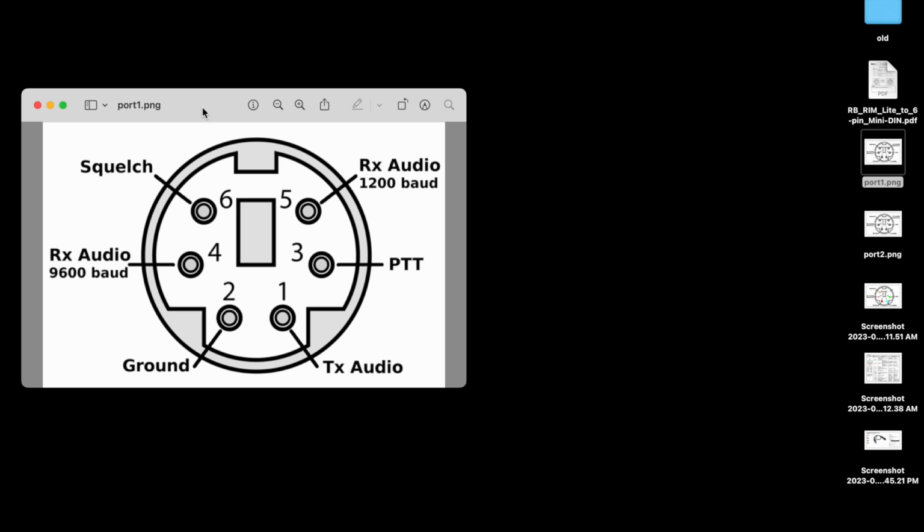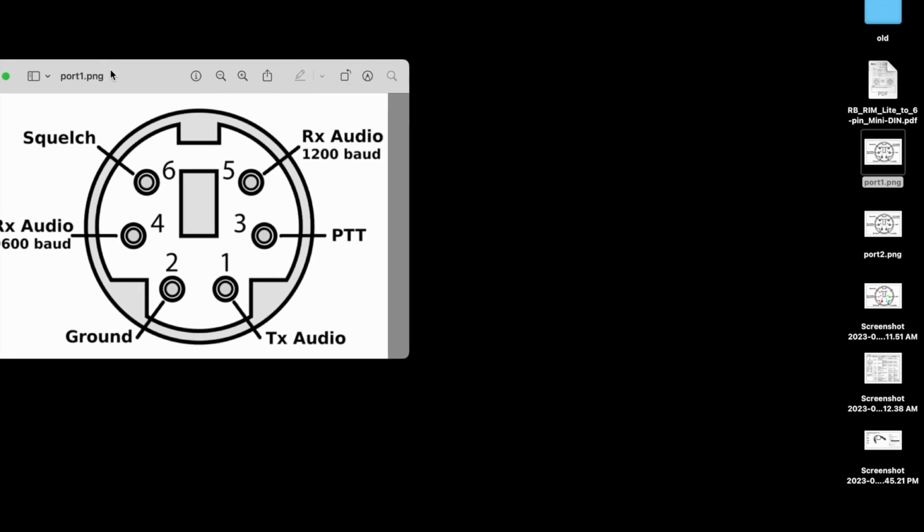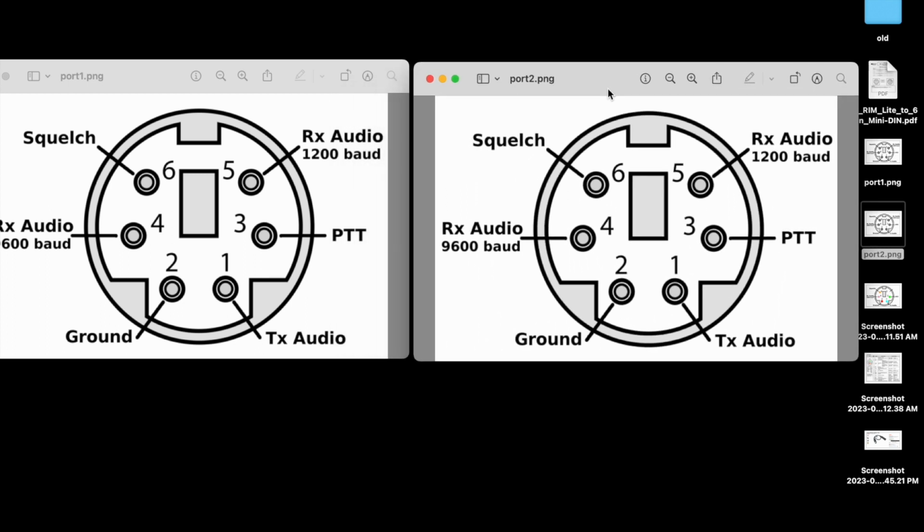You could potentially even use a 9700. The 9700 has an accessory port, just a little different wiring, but you could do that too. But anyway, let's assume that now the HF side, the Icom side, we now have a port that looks like this. And then let's open up another one here, and let's say this is our link radio, whatever we're using. Let's say a UHF radio, just for demonstration purposes.